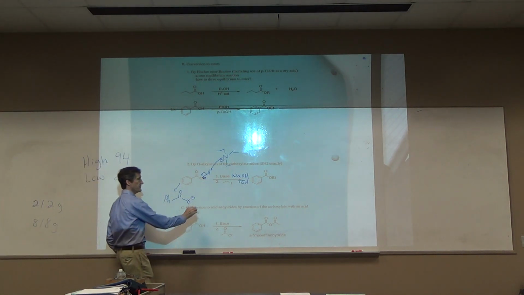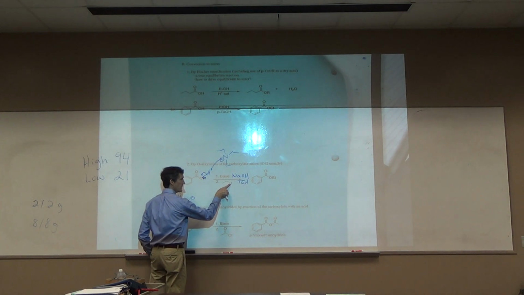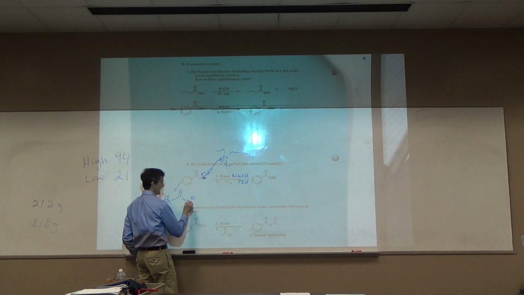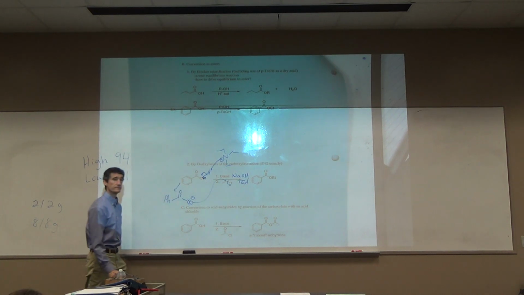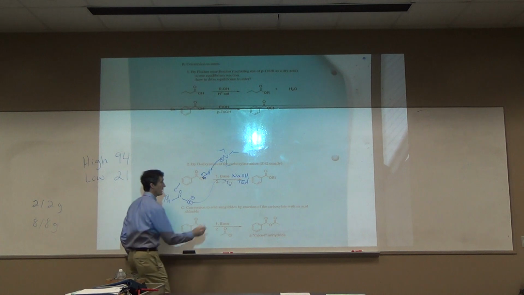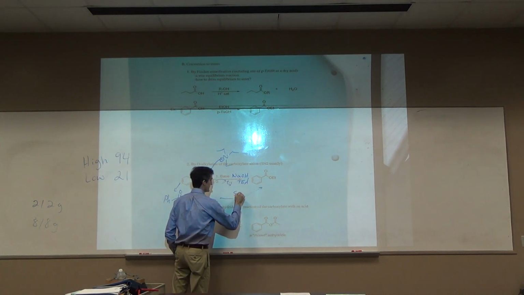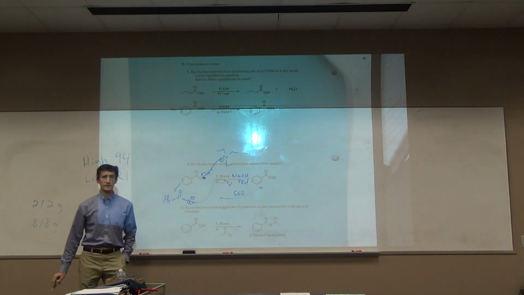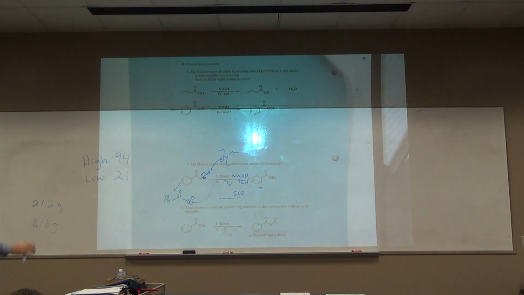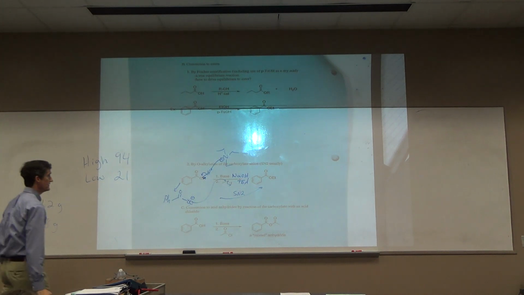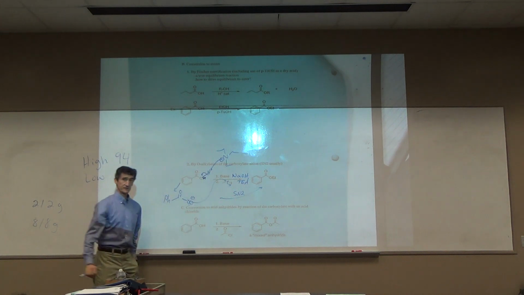Now if we throw in some type of alkyl group with a leaving group, what can happen next? This can come in here and do that. What does that do? It gives product, right? That's SN2. That's just a good old SN2 reaction, and we saw that same exact reaction in Organic 1. But we're converting a carboxylic acid to an ester. By how? Alkylation.